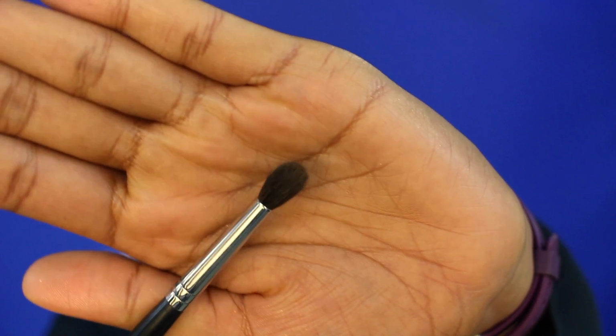Now with this brush and this brush right here that I'm about to mention. This one is the M506 brush. I call this a pencil brush, but it's like a little pencil blending brush. Very tiny and great for smoking out or blending out your lower lash line shadows. So this is what it looks like, and I love this brush. So if you're someone that's been having problems getting your lower lash line on point, get these 2 brushes from Morphe. Girl, it will be more than on point. Thank me later, you're welcome.